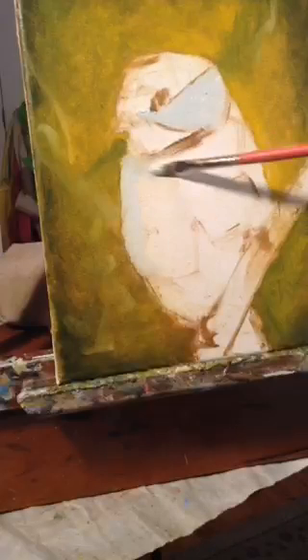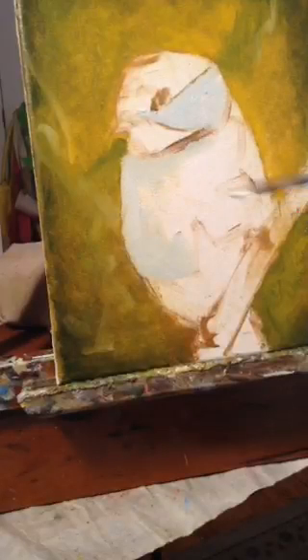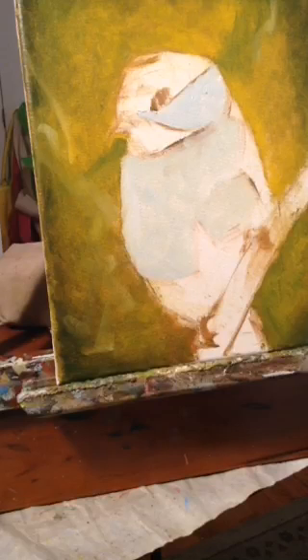If you want something white, you can't paint it white, because you have to reserve that extra lightness and brightness for your highlights. So you have to figure out another color — usually it's going to be a cool blue or a warm yellow. I'm going with a cool blue this morning. I can always put white on top of that and pull out some highlight. I'm going to add a little purple to that, which is red and blue mixed together, but I want to keep it on the blue side.